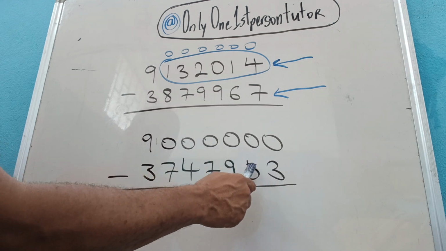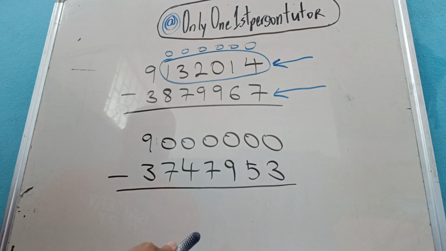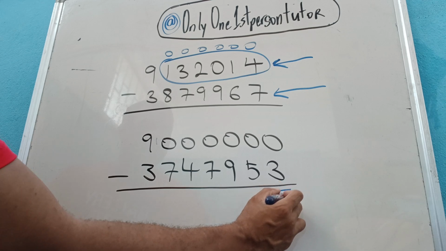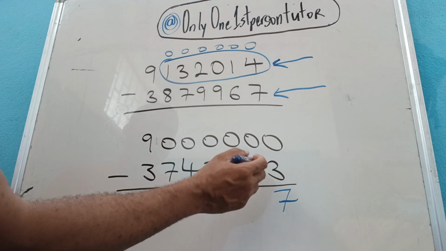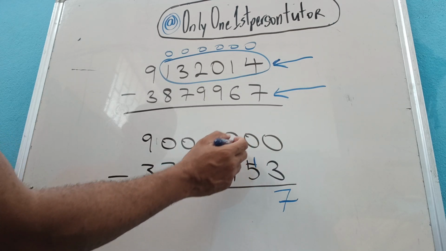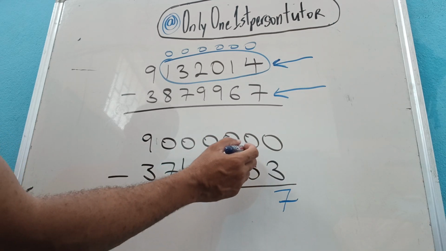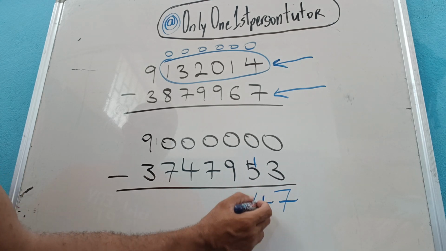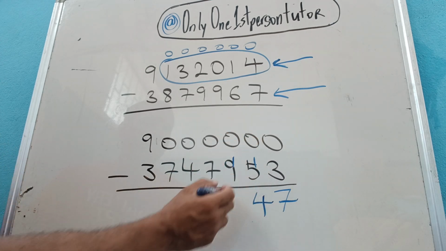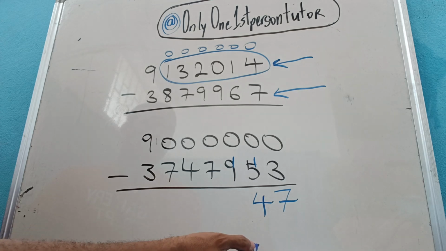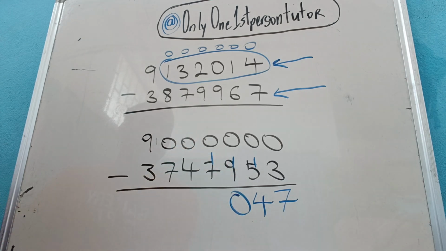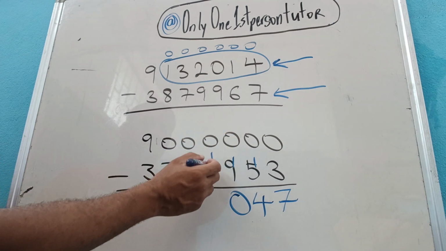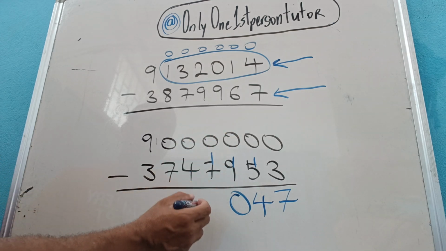We're going to keep adding a number to each until we get the number 10. 3 plus 7 will give me 10. I have my 0, but where's my 1? There's my 1. So now, 1 plus 5 is 6. Now I have a 0, but I need a 1 again. 6 plus what gives me 10? Well, that will be 4. I have a 0, but where's my 1? Let me put it there. 1 plus 9, that already gives me 10. So I need to put a 0 here. Put a 1 right there. There's my 0. There's my 1. 1 plus 7, we have 8.